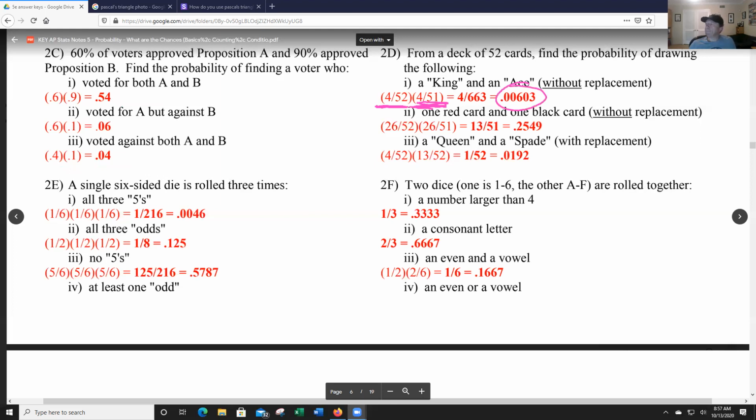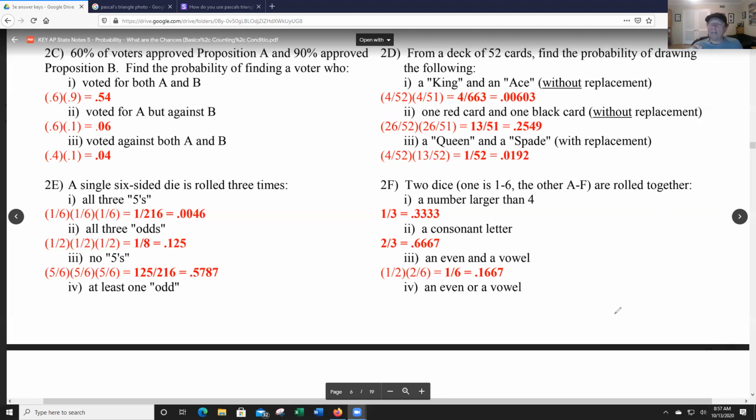Okay. 1 red card and 1 black card without replacement. So a red card is actually half. That's actually half. If you wanted to put half, that's fine. Okay. And then a black card, if you got a red card first, there's still 26 left, but 51 is, there's 1 less card to get. Okay. This is, by the way, called conditional probability because the denominator is changing because you have a situation where the numbers are changing, okay, because the conditions of the game are changing, which is how you get into counting cards eventually.